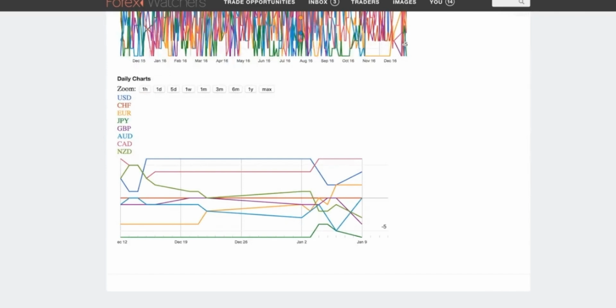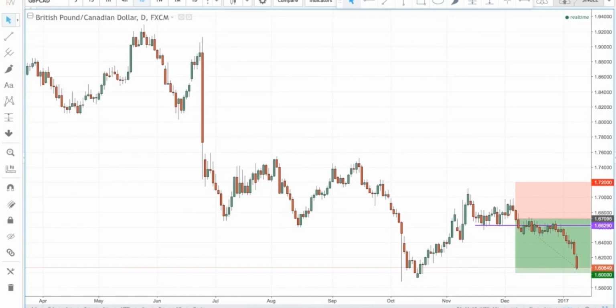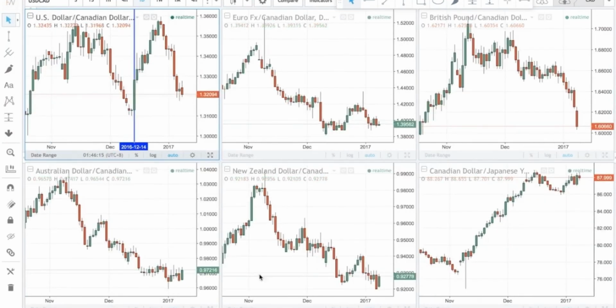Okay, so if we see the numbers here again, just as a reminder, we had a +5, a +5, a -4, and a -6. So let's say we pair the CAD with the pound, right? Pound CAD, for example, pound CAD or Aussie CAD. You see, Aussie has no number, which means it's probably 0. So Aussie CAD makes it a strong pair versus a neutral pair. So if we take a look at Aussie CAD, for example, let's go up to this chart here. Let me open up Aussie CAD.